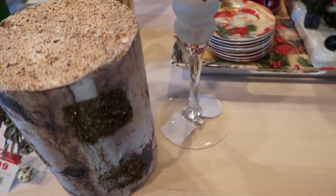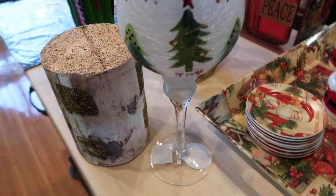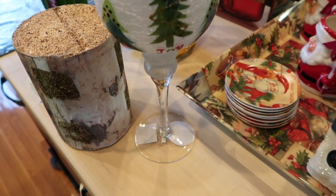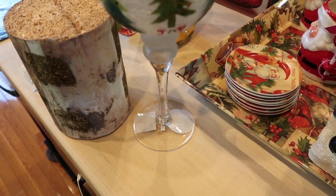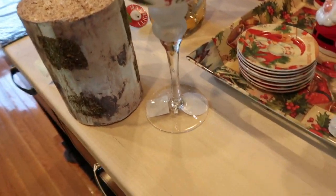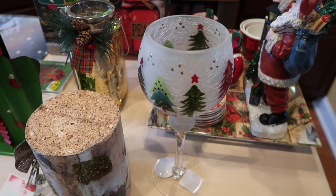And then you have this votive here, glass. When I was picking this one up, he said, "You don't want two?" Because they had them in several different sizes. He knows I usually buy, if not in twos, I buy in 1s, 3s, 5s, 7s. That's usually how I decorate. But no, just one. I think one will be fine. And there was one just under this size. This piece was $7.99.